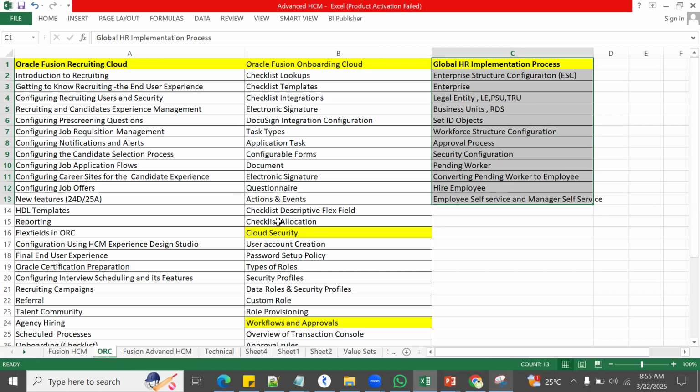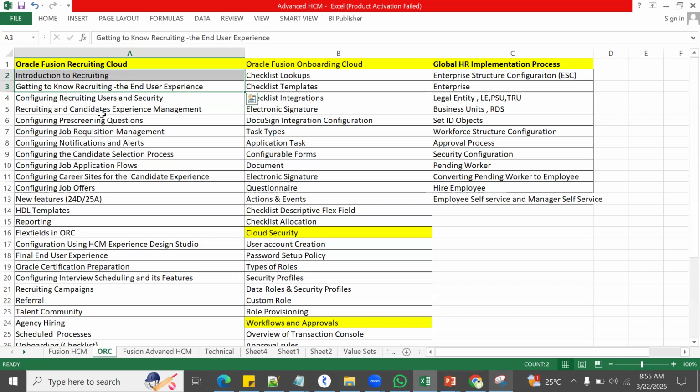See, the moment when you hire an employee here, then obviously he's going to start with the workforce life cycle, like the hiring process, transfers, global transfers, terminations, reverse terminations, rehiring process. That comes as the workforce life cycle. Initially, when we are going to start recruiting, the hiring manager, whenever he is going to raise the requisition, he is supposed to select for which organization he is going to raise the job requisition, for which job family, for which locations, and who are the interviewers. So that comes with the global HR integration.